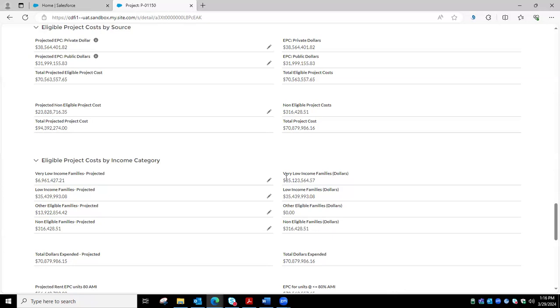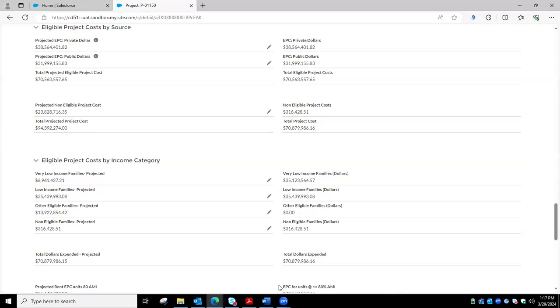But these two fields right here, there's nothing in other eligible, equal this right here, the 70,563,557.65. So these fields up here must equal these fields below in income category. And that's where that error message pops up if those are not matching.